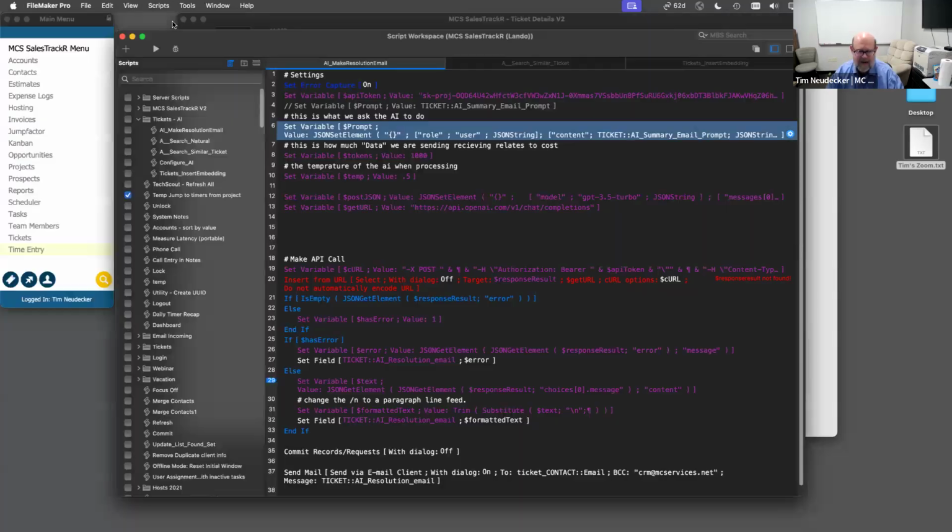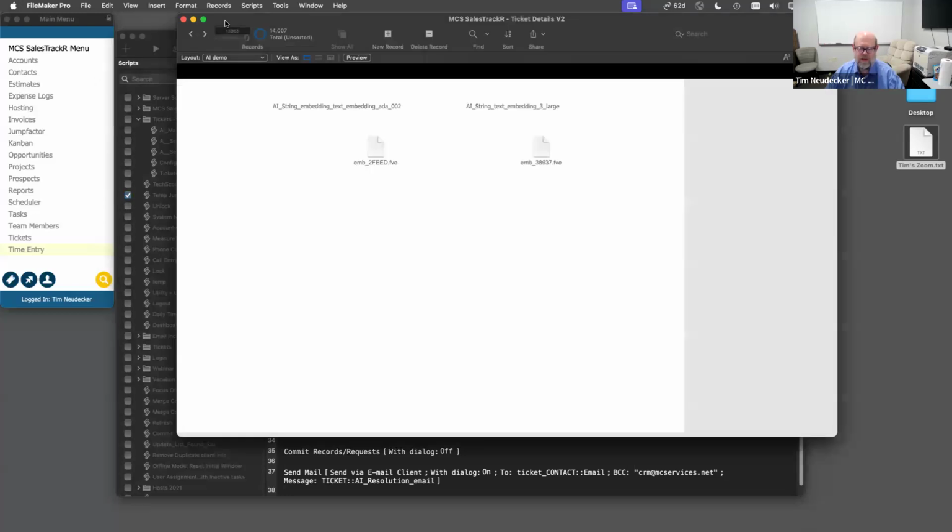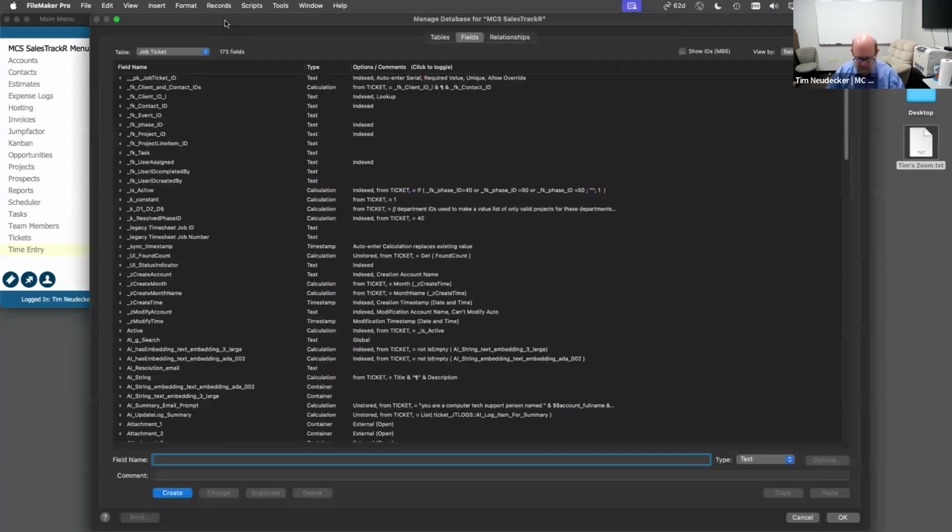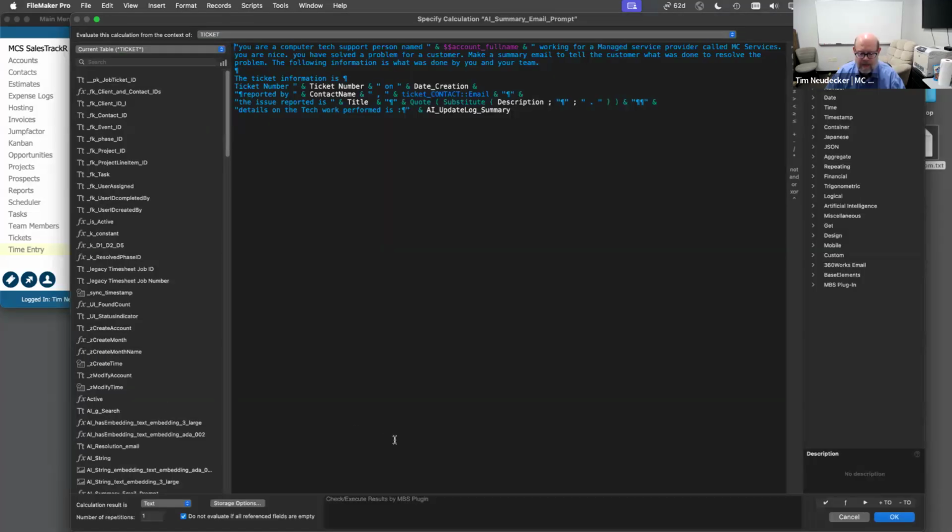So if we go back to the database, and we look in here in my AI fields, I have a field called what's the prompt for this ticket? And it's just an old-fashioned calculation field tying text together. I spent an hour typing stuff into ChatGPT to get it to write a good email. I kind of manually figured out how to do it.